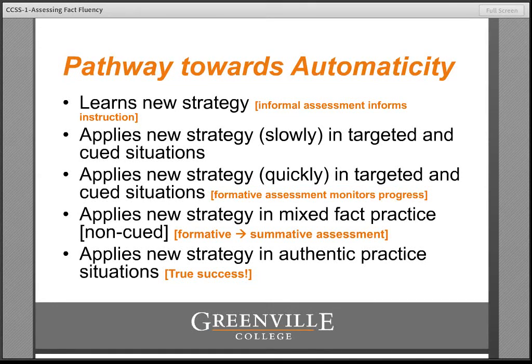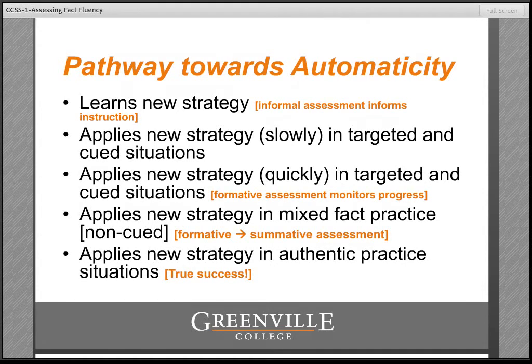So here's a process for assessment. It's actually the same process we've been talking about, but I've in orange indicated what kind of assessment features. Initially, the children spend an intense period of time, possibly 2 to 3 lessons, exploring a new strategy. During that time, the only kind of assessment that actively happens would be a more informal kind of assessment, lots of observation perhaps, as the teacher watches children, listens to them, and observes them at work to figure out to what extent are they making sense of the new strategy.